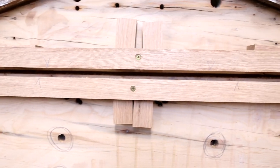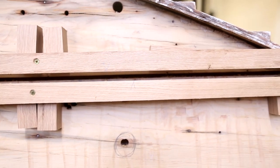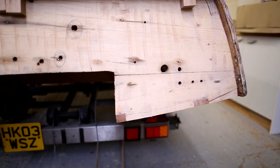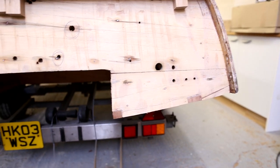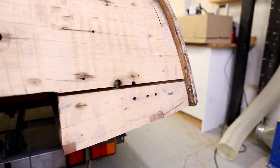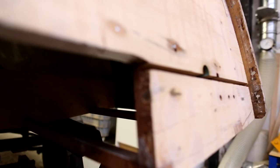So it doesn't really matter what size it is, just as long as I've cleaned up the edge of both of those boards. So we'll take that guide off, and then I'll set it up on the lower edge to do the spline slot for the other two boards as well. So there we have the two spline channels cut through to the ply just on the other side.